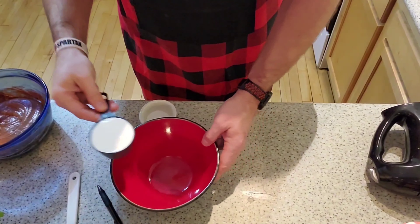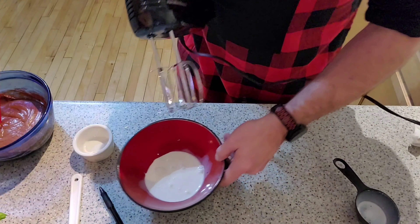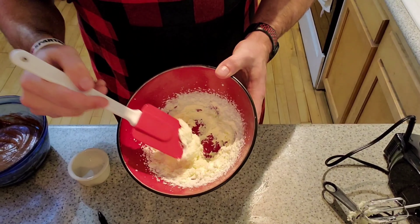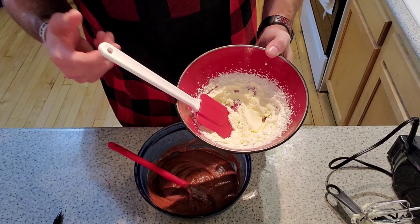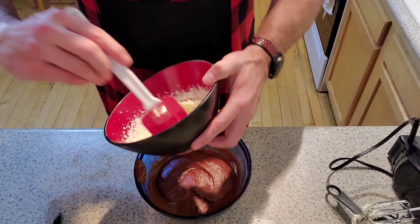The next step is making the whipped cream portion of the chocolate mousse. I'm going to put in the heavy cream and the remaining two tablespoons of sugar and beat that up until we have a nice thick cream. This is probably one of the easiest steps — I love making fresh homemade whipped cream, there's nothing like it at all. We're getting it to a stiff peak. Now we're going to fold this cream into the chocolate mousse mixture, and that'll pretty much wrap things up.